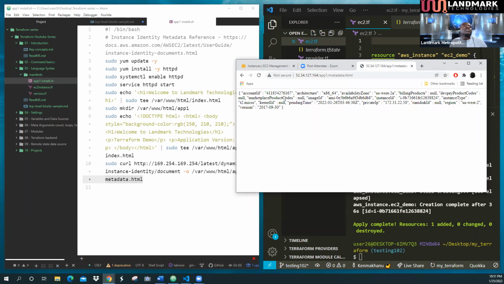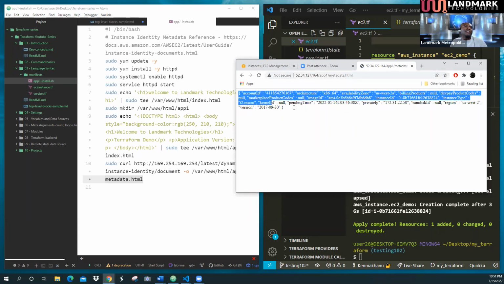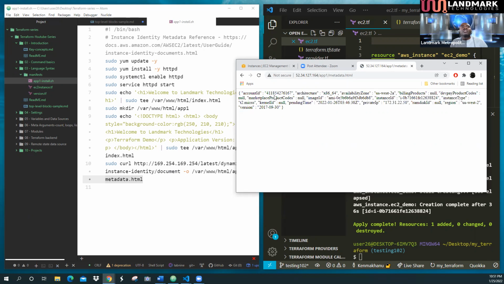we will see the metadata of our instance: the architecture, the account ID, availability zone US West 2A, and the instance ID. This is an API. It has queried the API, and now it is returning this.